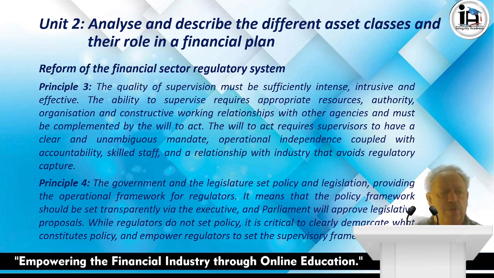The ability to supervise requires appropriate resources, authority, organization, and constructive working relationships with other agencies, and must be complemented by the will to act. The will to act requires supervisors to have a clear and unambiguous mandate, operational independence, coupled with accountability, skilled staff, and a relationship with industry that avoids regulatory capture.